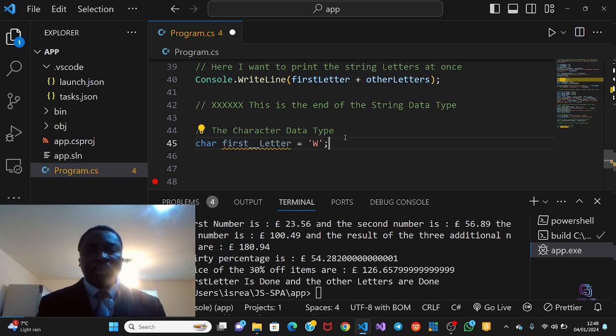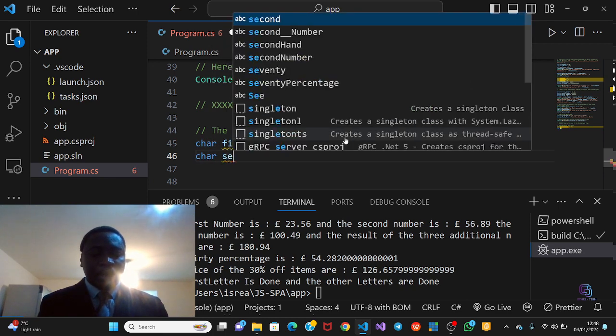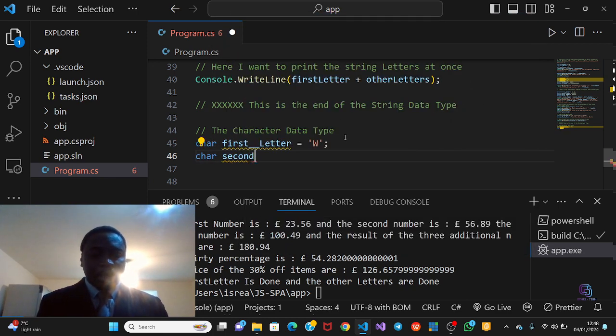So just a first letter W. The second, I can say second letter, E. Character, third letter, D.